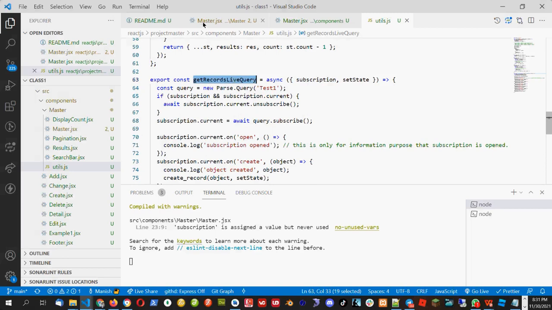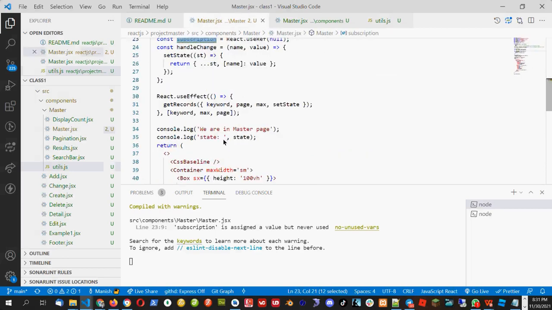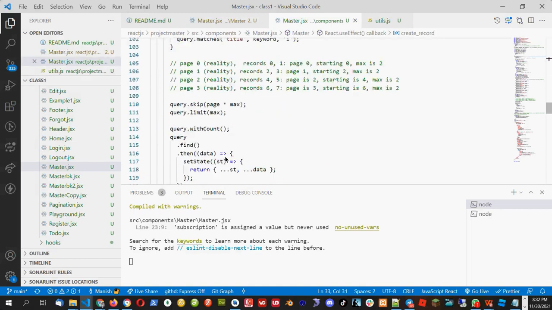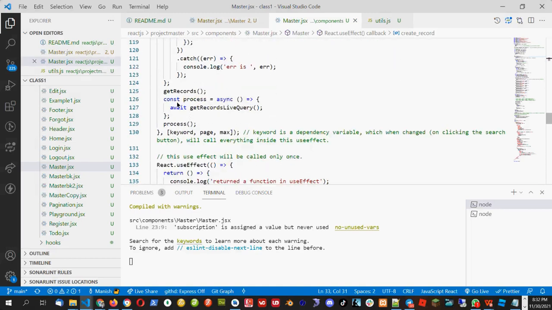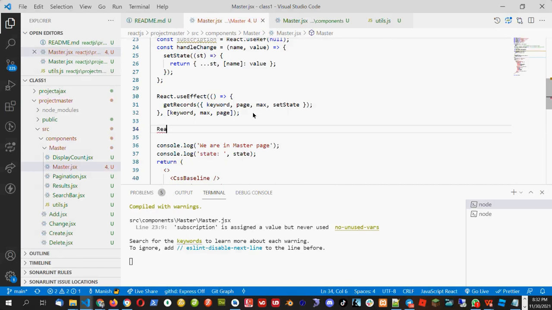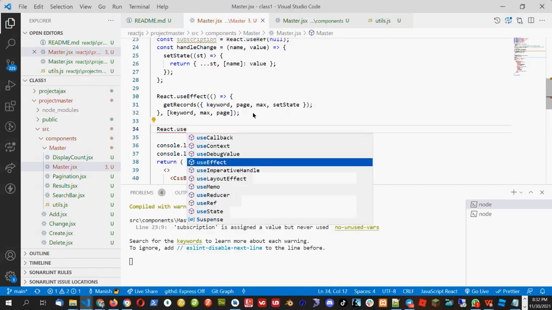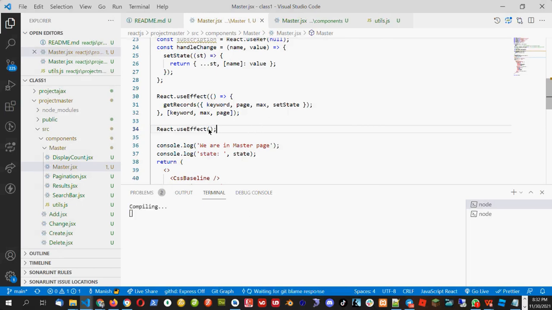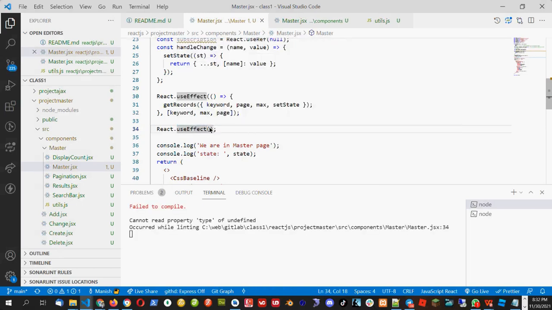Okay. Now let's call this get record live in the master page. And if you see, we need to call it inside the use effect. Inside the use effect, I'm calling it. So let's create a use effect here. I will create a new use effect here rather than putting it there, to make things organized.